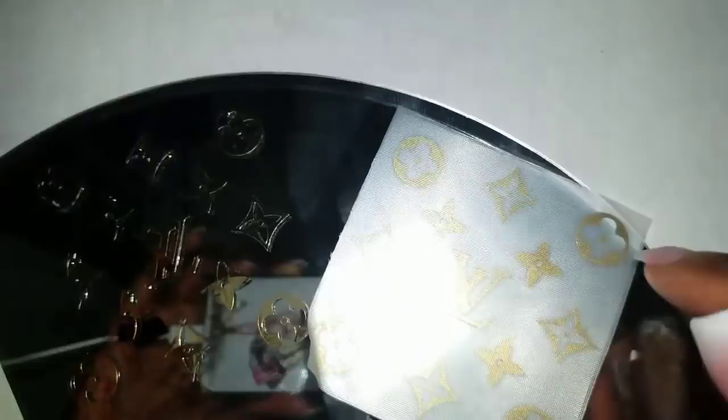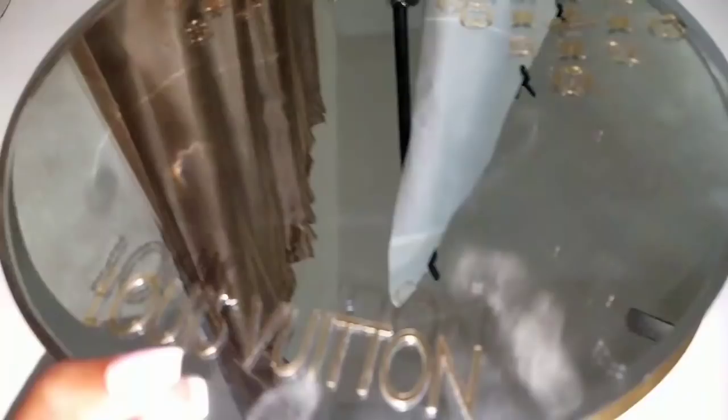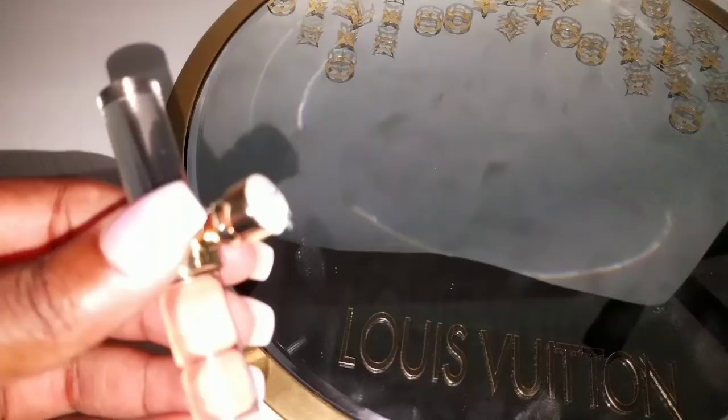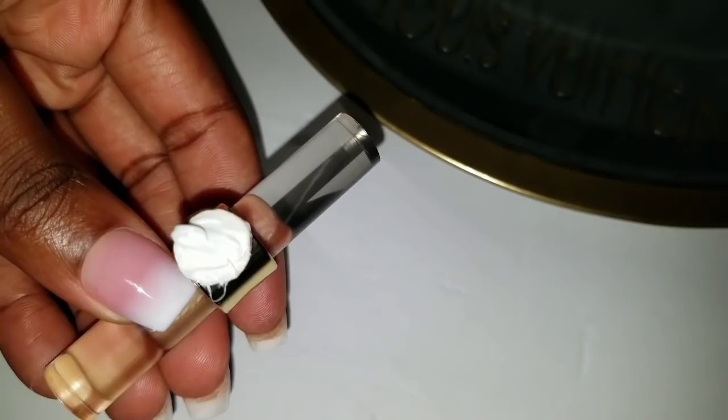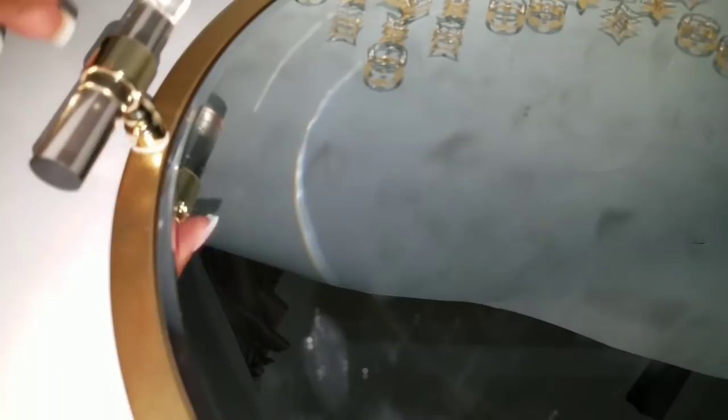I did this off camera but I want to show you how I did it — I put the glue down and used Gorilla Glue to put the mirror on top. I put the cork glue on and just let it get tacky. Right here I used the wrong glue — cork glue is really strong and you only need a little bit because as you can see it goes everywhere. You have to be really careful, you only need a little, and I have to tap it off and keep reapplying it. When you press the mirror down all that extra glue moves around, so I have to take some off before it dries.